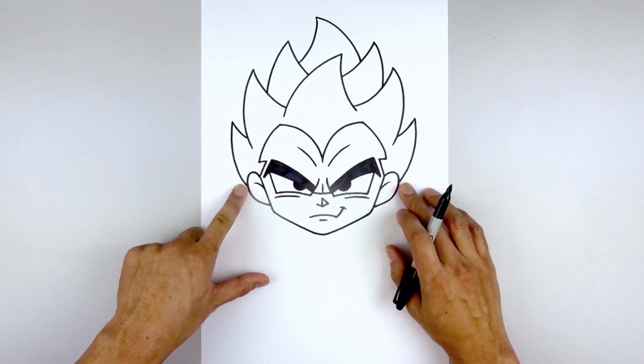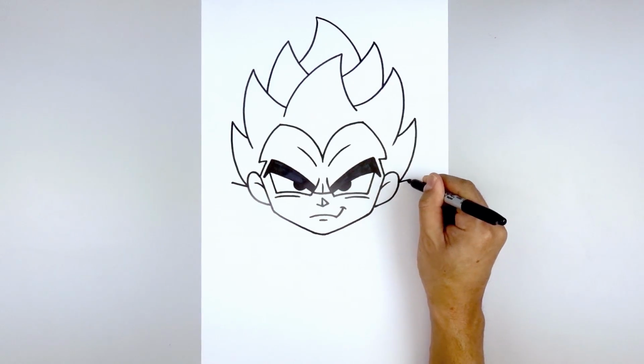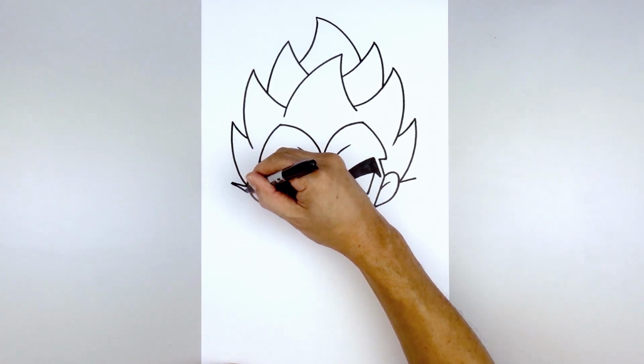And then we're going to add one smaller spike along the bottom. Starting out here, we're going to draw a straight line going up and out. Then I'm going to curve this in and then down in behind the ear on either side.